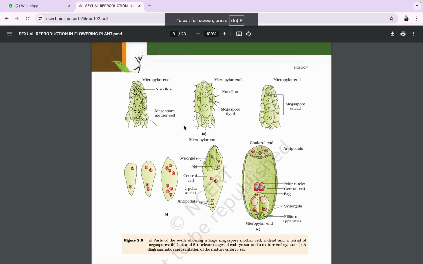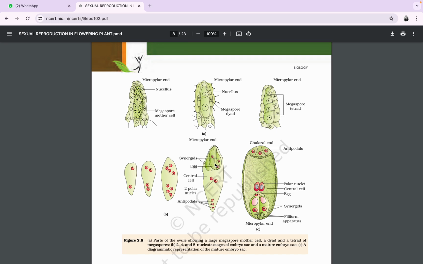Right, look at the structure, right? This was the megaspore mother cell, and we know that in the mother cell meiotic division happened. When meiosis took place in the megaspore mother cell, it led to the formation of the megaspore tetrad, where I said 3 of them degenerated and only one was the functional megaspore. This one functional megaspore has undergone first mitosis, 2 nuclei, second mitosis, 4 nuclei, third mitosis, 8 nuclei, 3 successive mitoses. This led to the formation of the female gametophyte over here.